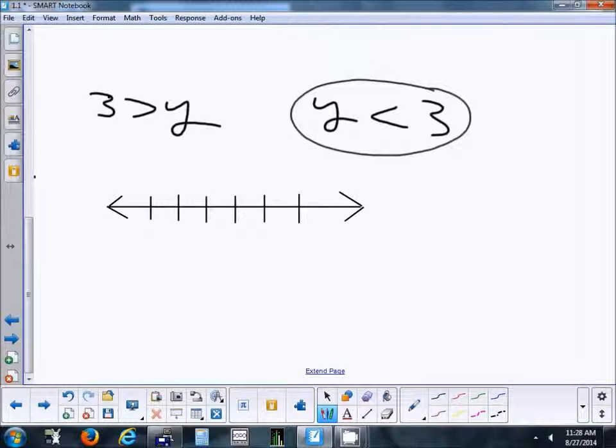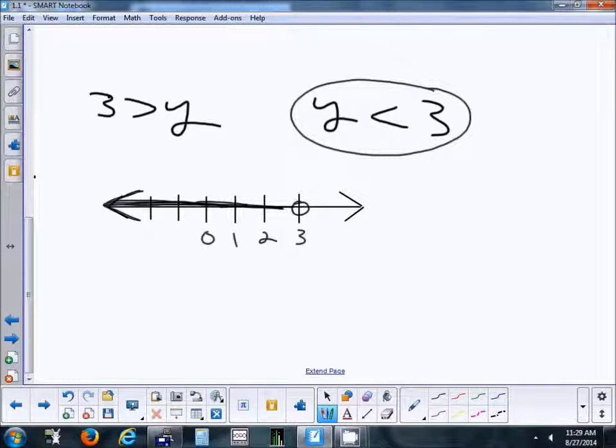Open circle, where do we need it? How about Augustine? Where are we going to put the open circle? Yep, open circle on 3. And John, which way am I going to shade? To the left. Yeah, if you do it the preferred way with the variable on the left, the inequality tells you which way. Shade to the left. When you make a number line, you don't have to number everything. Numbering 0, 1, 2, 3, something like that is fine.